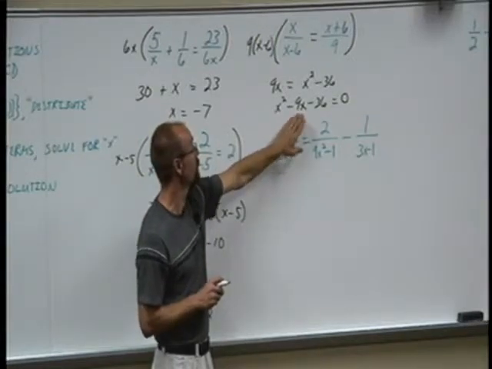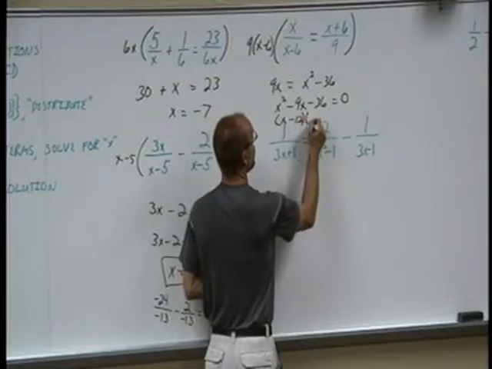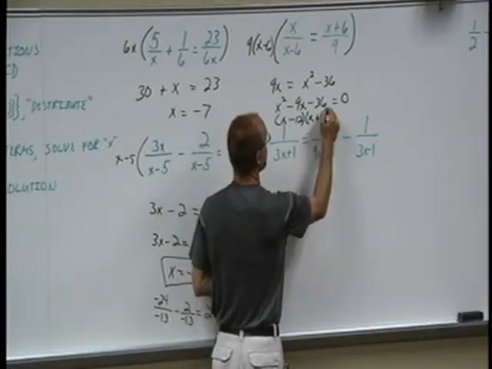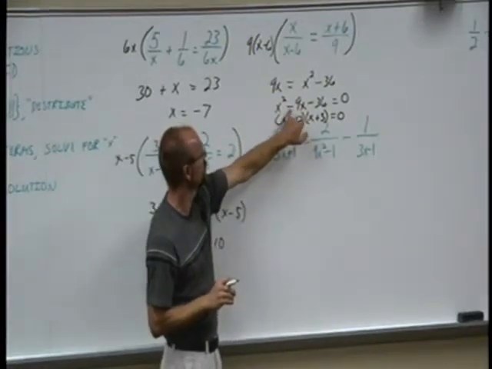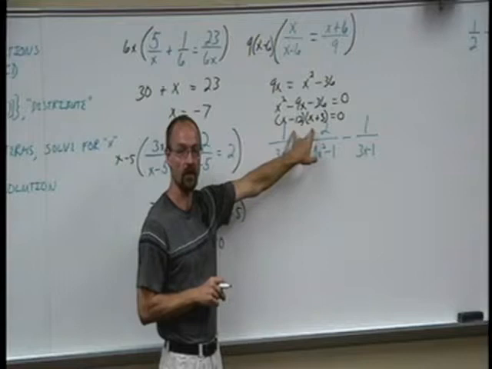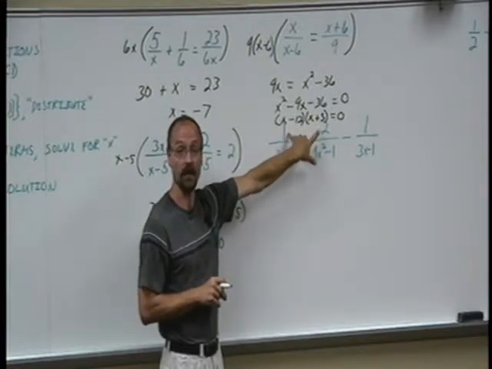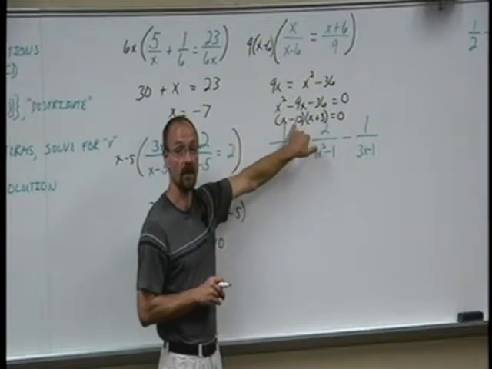So we can go ahead and factor that to x minus 12, x plus 3 equals 0. And if you don't recall, when it comes to factoring, this sign here, because we're summing the negative 12x and the positive 3x to give me negative 9x, this sign determines the sign of the larger value.